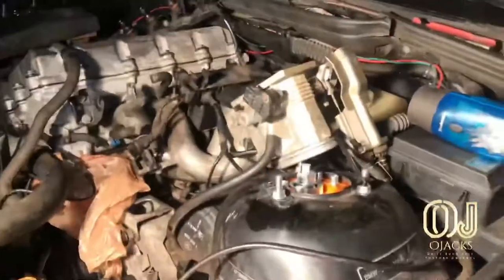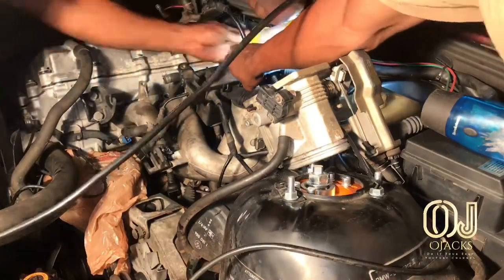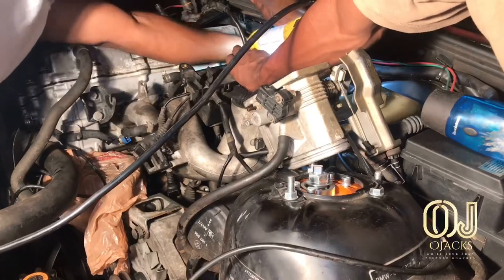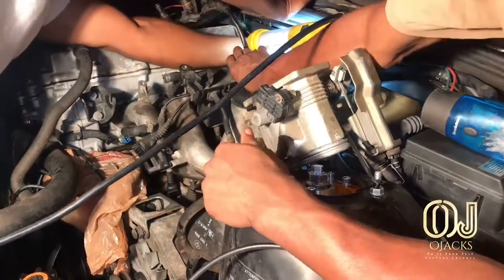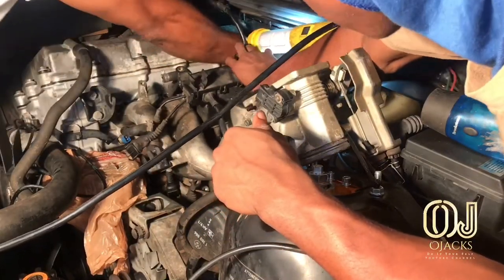And see, I removed that filter housing lid, and I was able to get my arm up in there without removing the lower intake and pull that hose up out of there. But I had to disconnect it off the back wall.